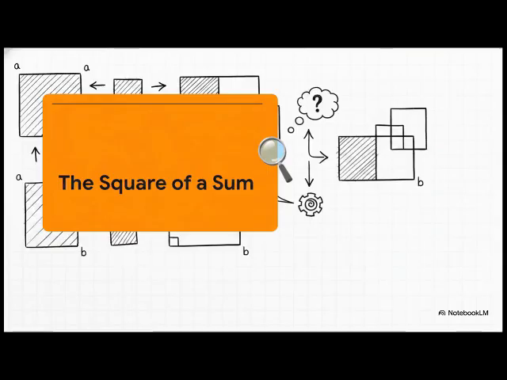The formula itself, (a + b)² = a² + 2ab + b², it's really just a shortcut. It's a recipe for squaring any two things you've added together without all the hassle of long multiplication. A and B can be literally any numbers you want. The pattern never changes. Square the first thing, add 2 times the two things multiplied, then add the square of the second thing. Simple as that.